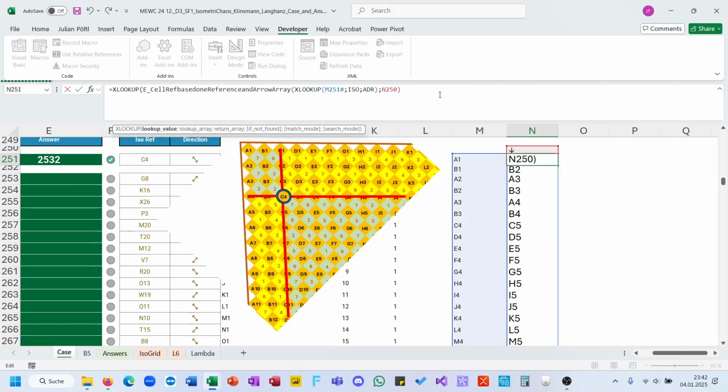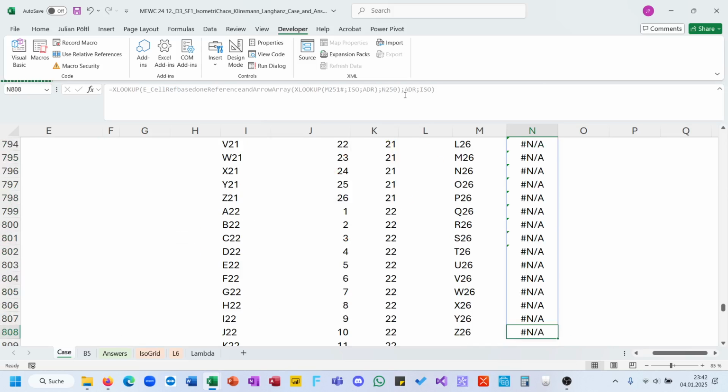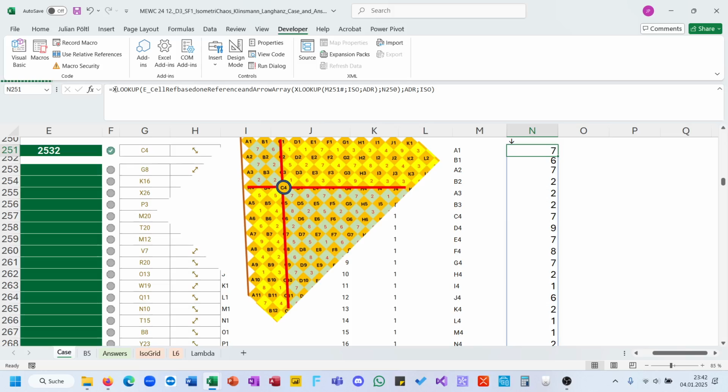Forgot about this. And then here in XLOOKUP, because now they're ADR references, turning them back into ISO references. And then you see if error.